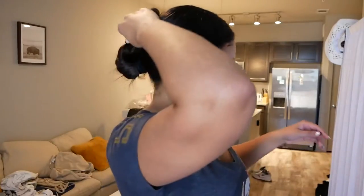Random thing I just wanted to mention, I have discovered the best hairstyle for the gym. When I was there, I put it up in this little clip bun, which I feel like is very in right now. I've done it a few times already, but my hair is naturally curly, so I straighten it and it takes me an hour to straighten. Yes, an hour. And when I go to the gym and it's loose, it gets all crunchy and nasty. And I don't like to put it in a wraparound bun.